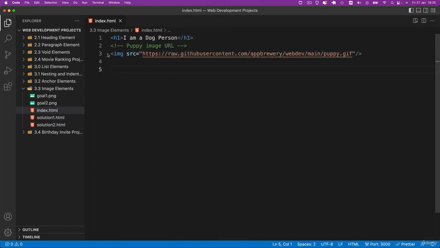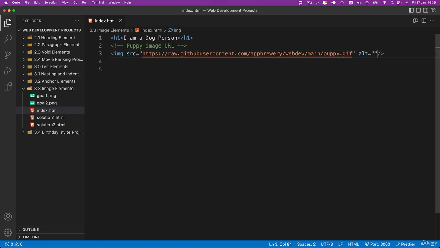But we haven't finished creating our image element yet. Remember what I said about the alt tag. It's a good idea to always add an alt tag to describe our image when we can. Now, there are some cases where you don't create an alt tag because it's not really relevant to somebody reading through the content of a website, and you can, in fact, leave it blank.